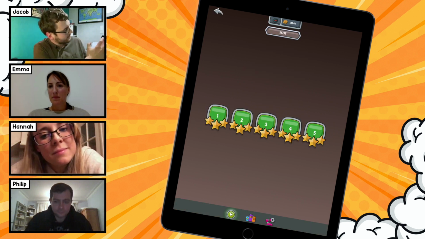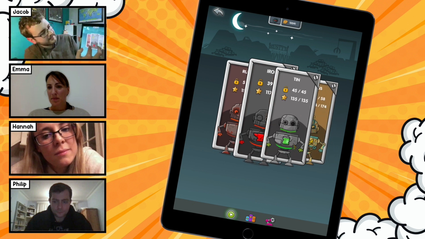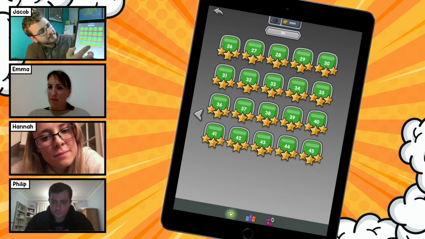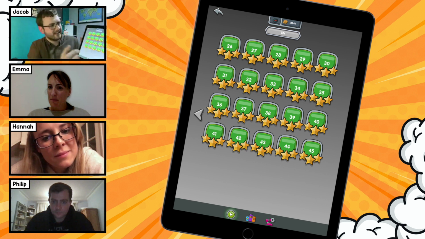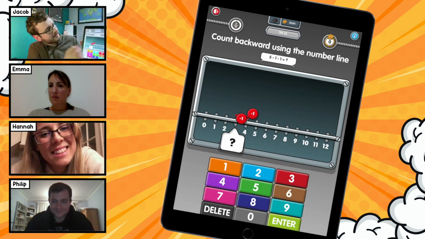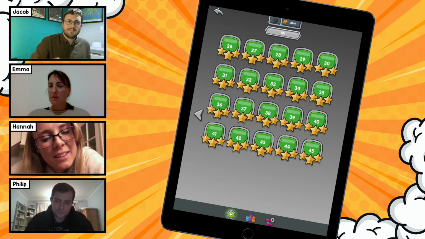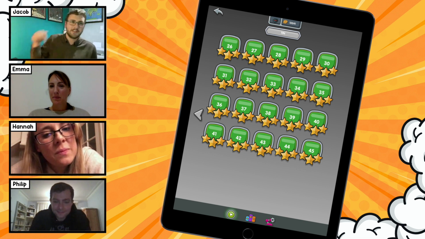So as it goes on, the levels get progressively more and more complicated. And it starts getting a lot more levels, a lot more stars. It's quite like Angry Birds and all the stars, and the kids love that. And you then start getting much more complex ones. But the way it builds up the levels very gradually, the children don't realise that it's getting harder and harder. They just think, oh, there's 4 cogs on the screen, 4. Oh, 5 add 2 is 7.